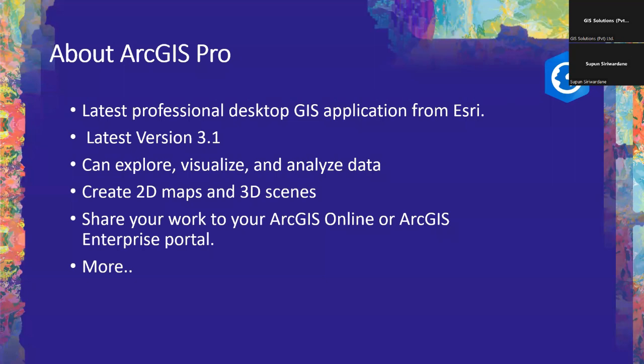This software also encourages you to share information. So how do we share data or information? Geographic information can be shared using different methods. One method is using WebGIS platforms like ArcGIS Online and ArcGIS Enterprise portals. It can be used to share web maps and many other features, specially built into the ArcGIS Pro environment.